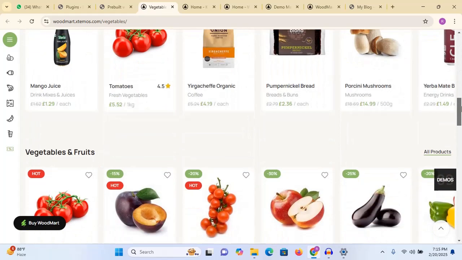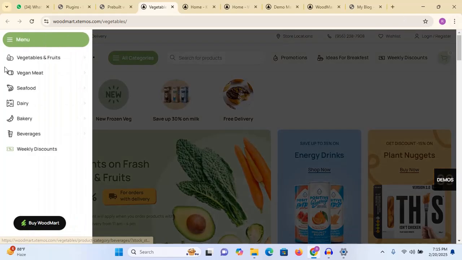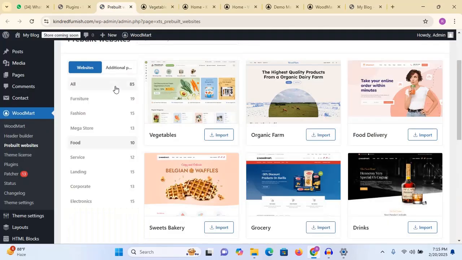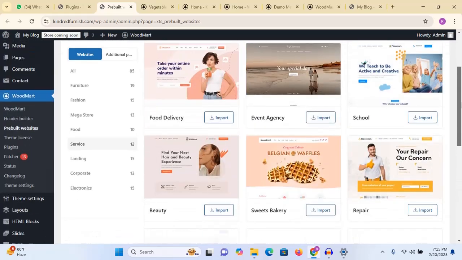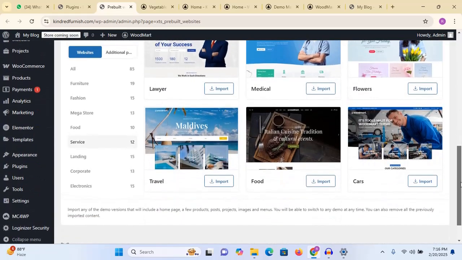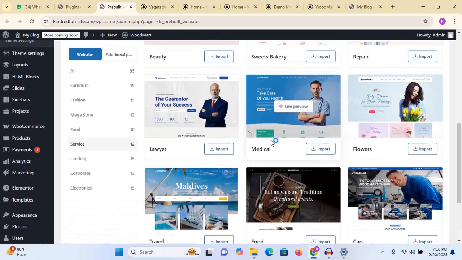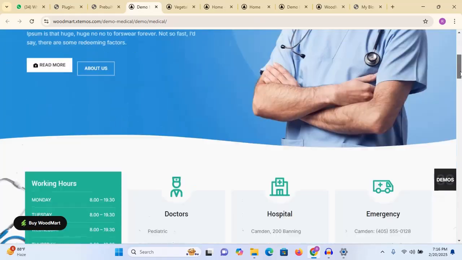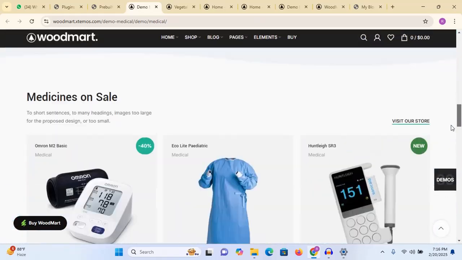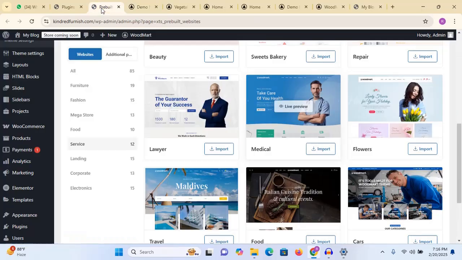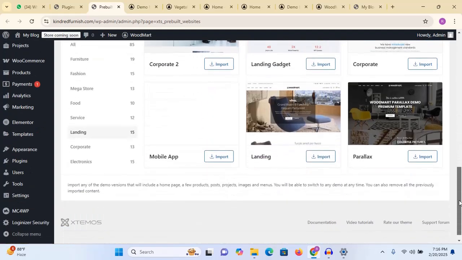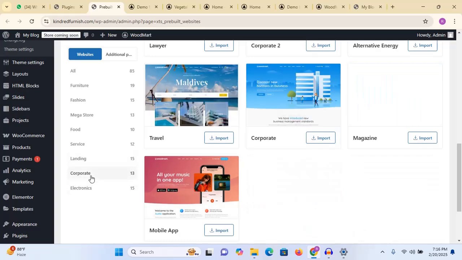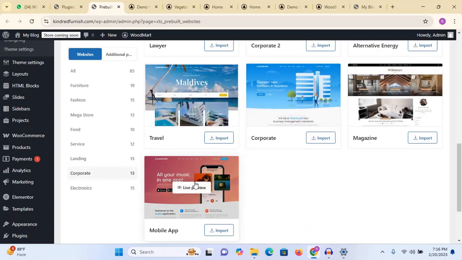You see, so all kinds of foods are what we find here. Then we have service. So under service, we have different other types of templates that are not e-commerce, like this medical one. Though they can have a shop, it is mainly a service website, but it also has e-commerce. When you get access to this and install it, you can play around and scroll through all of the types of pre-built websites that we have here. You can just check everything.